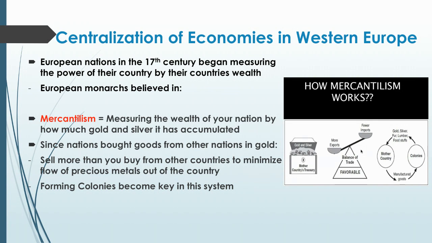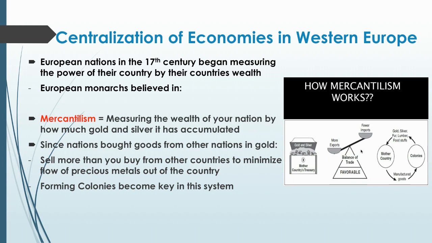Mercantilism is the belief that your country is only as powerful as how much gold and silver it has in its vaults. And there's a couple of ways to get gold and silver, one of which is physically coming over and taking gold and silver from the peoples in which you colonize. Famous examples, of course, are the Spanish conquistadors like Hernan Cortez with the Aztecs or Francisco Pizarro with the Inca.